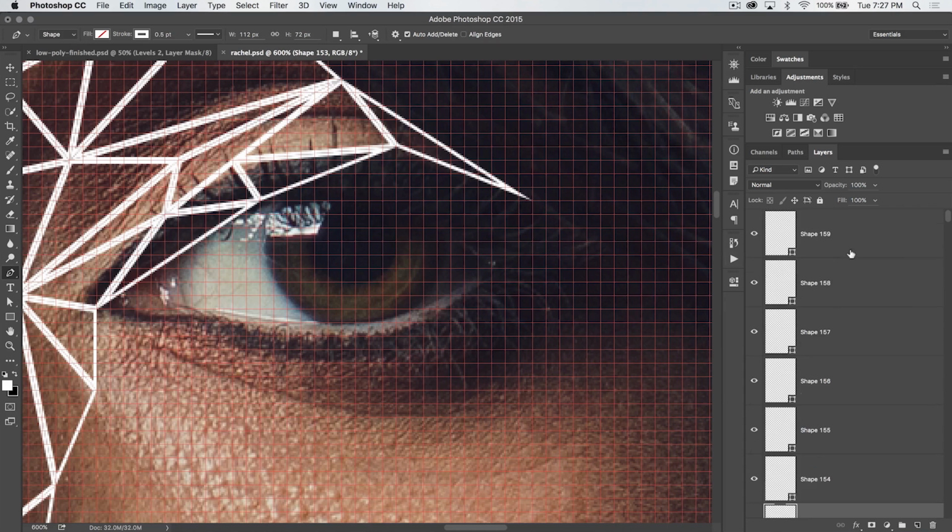So now that we have that, let's go back up to the top of our stack of shapes. Let's drag this across, meet that up there. Boom. Boom. Cool. I think I messed that up. Let me try that again. There we go. Made our shape. Cool. All right, so now that we have this, what we can do is we can begin right here. We can draw straight down, just make this triangle right in the middle of the eye, right? That's going to work. And then we can take this and make a little bit of a triangle like that. So we have sort of the bottom of the eye. And then we can take this up to there. There we go.